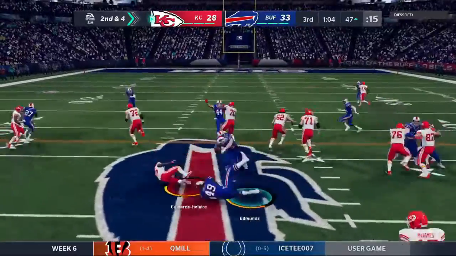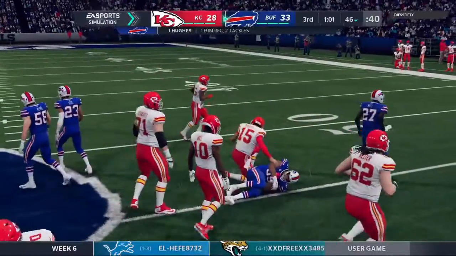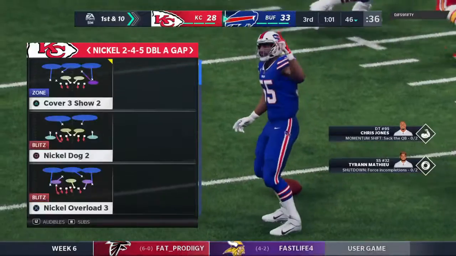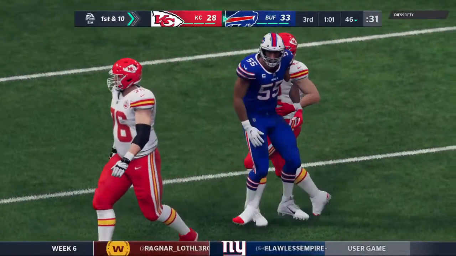On second down, a run with Edwards-Helaire. Oh, the ball is out. Edwards-Helaire lost it. And the Bills have recovered. A fumble lost last week, now a fumble lost this week. Is this just growing pains of a rookie? It is growing pains, but they can't afford them. Not him nor his team.